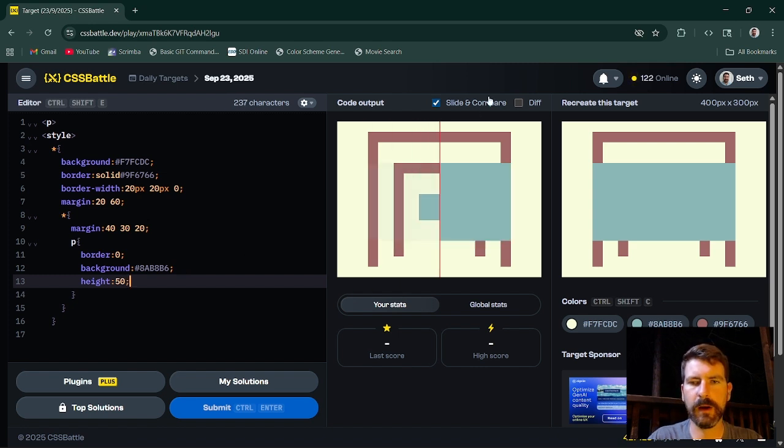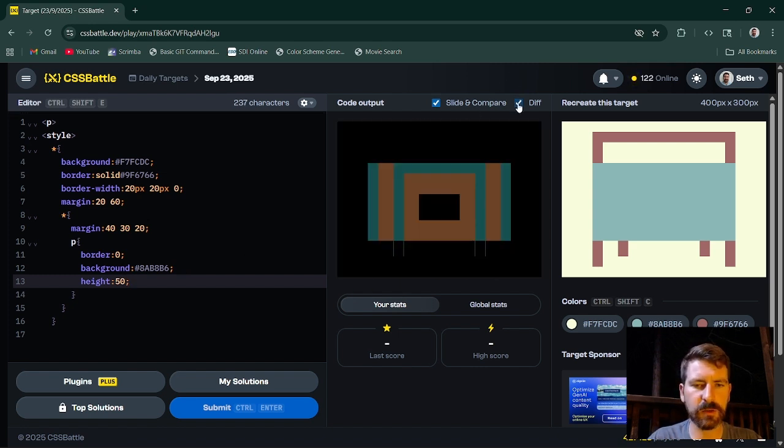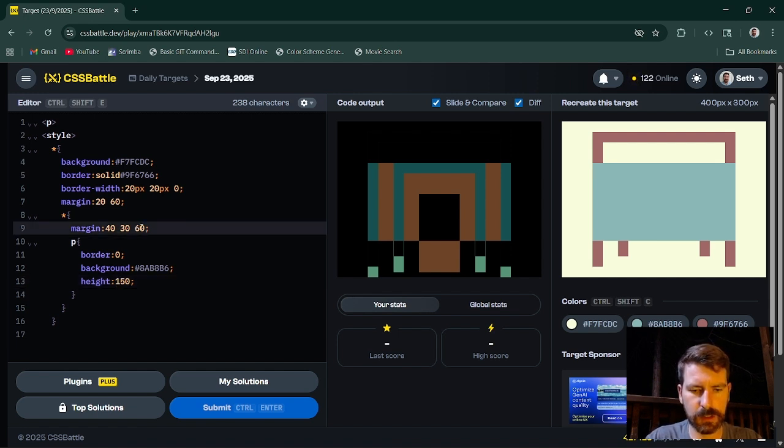There we go. All right. What I think I can do is if I put a set height on the body, margin bottom, 60, 80. No. It's not doing anything.